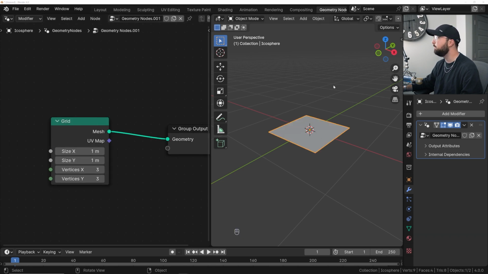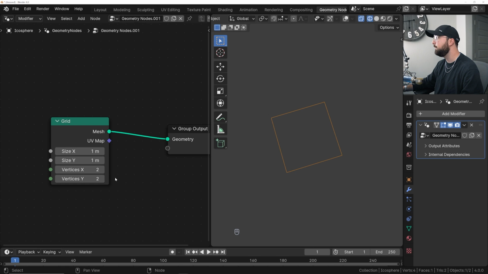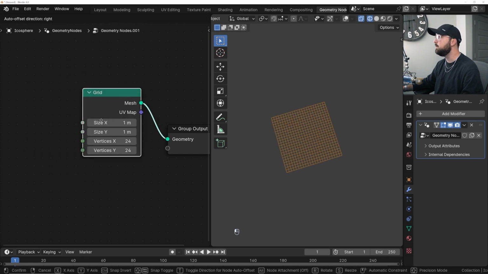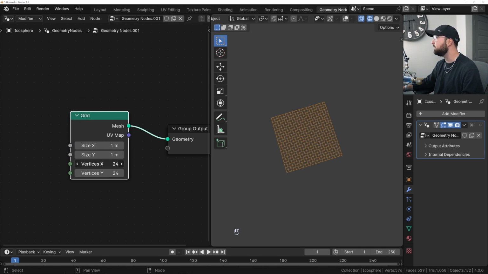So now that we're here, let's use my scroll wheel up here and go to the wireframe view. You can see where it says 3 vertices. We can do 1, so it's just one thing here. But in this case, we're going to subdivide it, and you can actually manually subdivide within geometry nodes. That is the beauty. This is grid. It's a plane, but in this case, it's a non-destructive subdivision. What we'll do, I'm just going to keep this something light for now.